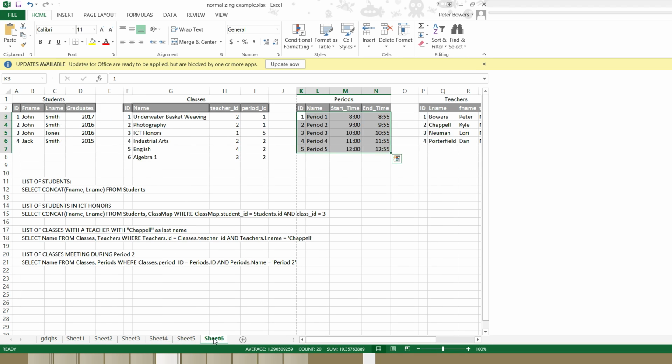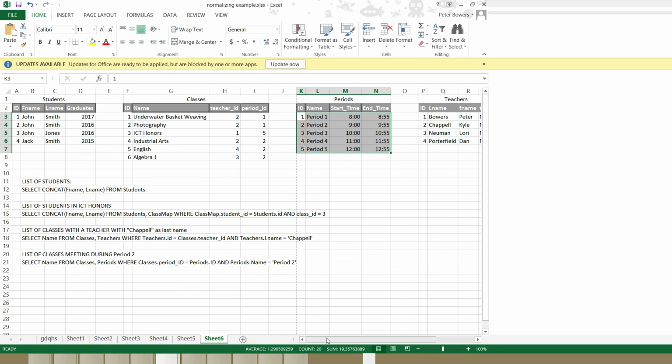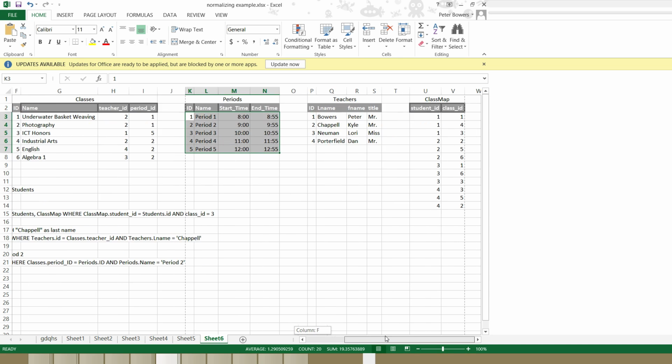Sheet 6, I've put everything together. And now you'll notice, this is going to be a bit of a mind stretch for you here. My students, I lost all my classes. Notice, I got rid of class 1, class 2, and class 3. And I put them way over here in another table that I'm calling a class map. And the class map, for any student ID, also has a class ID.